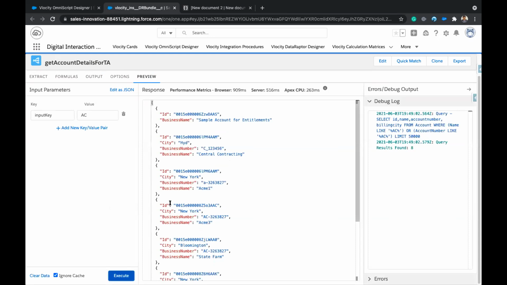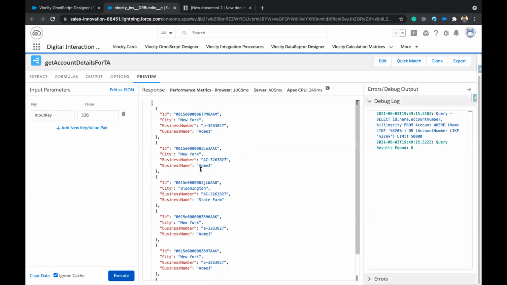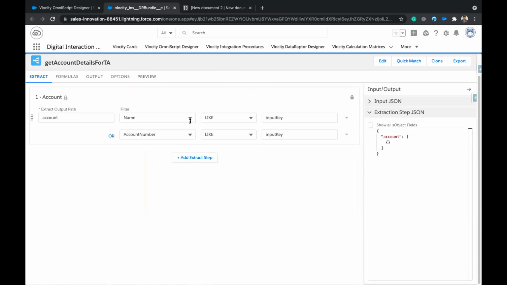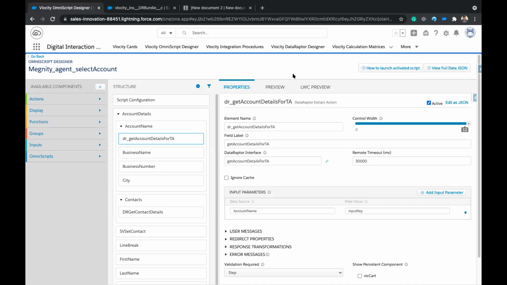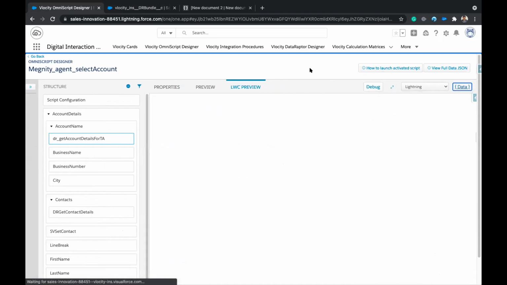Oh, AC is okay. Let me search with the number. Okay, with the number I'm also getting the accounts, because it's searching with the account number or business number. So we can have an OR condition where the user can search both with account number as well as account name.